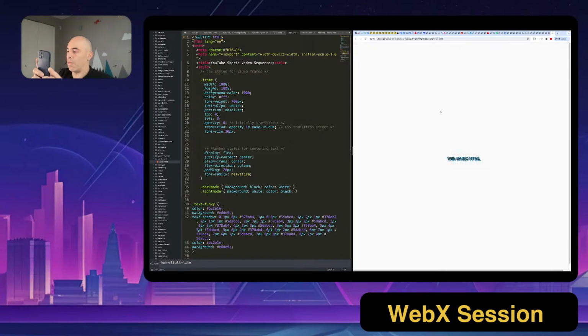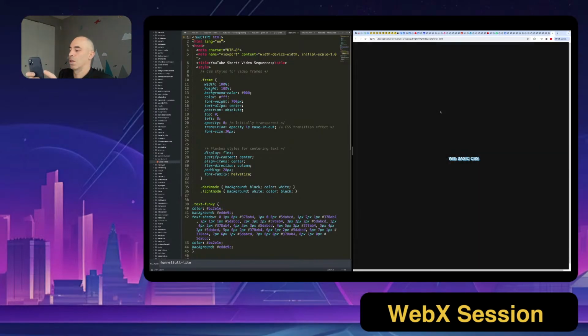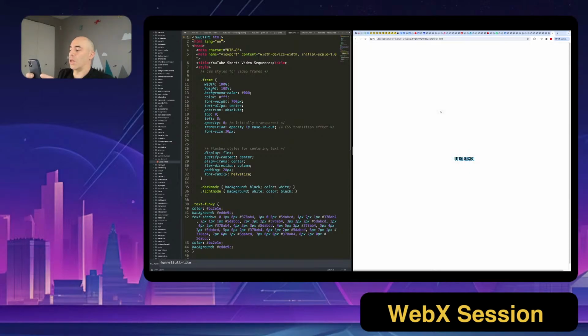The idea is you take a phone like this one, and you can just shoot the screen, what I have here, and you'll make a video. So for example, okay, let's reset it.